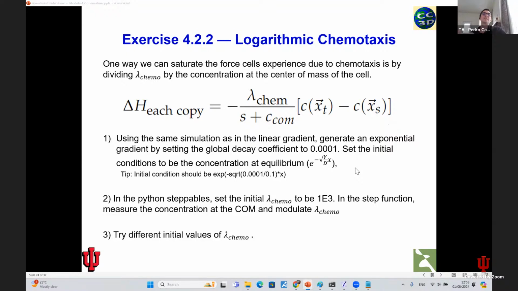So where do you update a parameter that is specific to a certain cell? In your step function, inside of a cell loop. In the for cell, in self-cell list, inside the cell loop, you take the lambda chemotaxis parameter and update it. Right? Because you want that to be updated every time. So it has to be inside the step function and it has to apply to all cells in your simulation. So inside the loop over cells, right? Does that make sense?